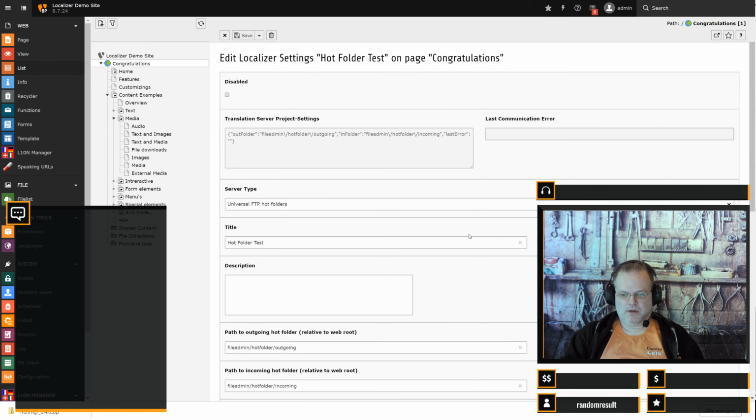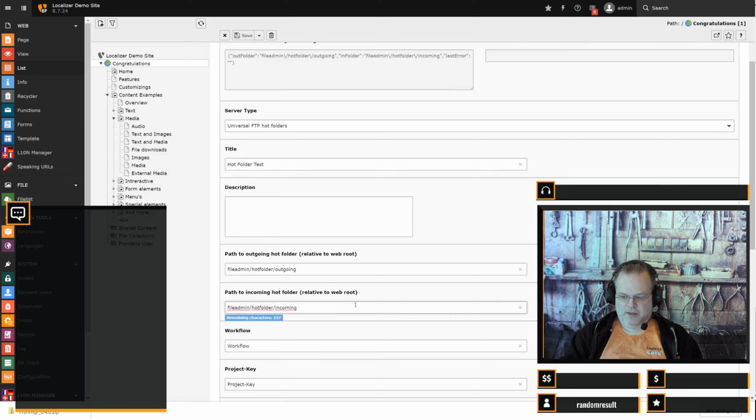So this is a default setting because most of the translation services provide that already. This is not fully automatic then, because you just export stuff to the hot folder, then it is lying around there. Sometime during the day, the translation service will take a look and say, okay, I found something new, pick that up and do something with it, but you don't have control about the process from that point on. You just can see, okay, in the other folder, I got something incoming here, and you can do something with that. So you have a kind of half automated thing that you can run with a scheduler.